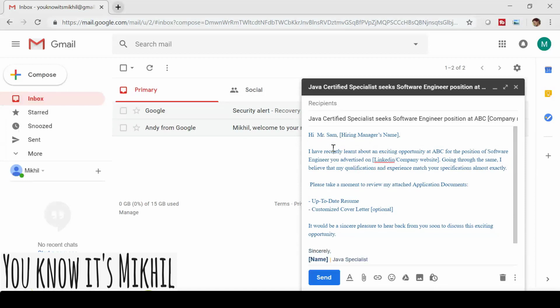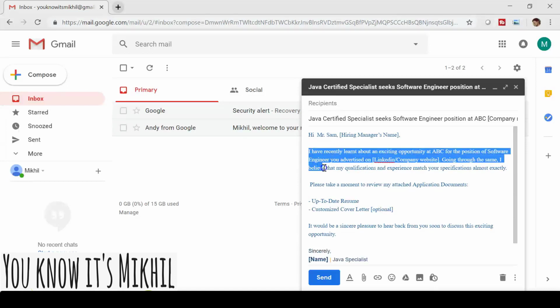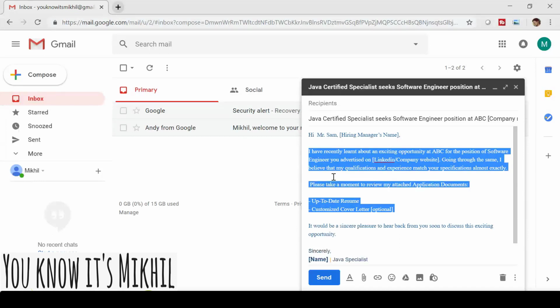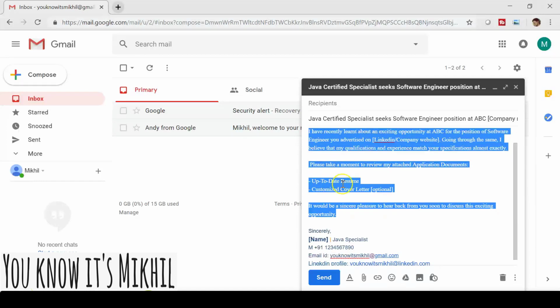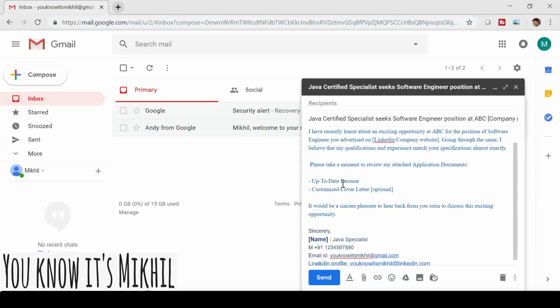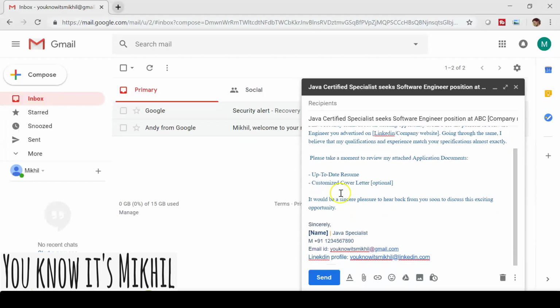We started right away with our introduction. We said that we got this opportunity, I'm interested in this opportunity and I want to work with you, and I see that my qualifications match. And then I tell them that I've attached all my required documents to this mail, and you can view them. And I'm letting him know that I'm expecting his reply.